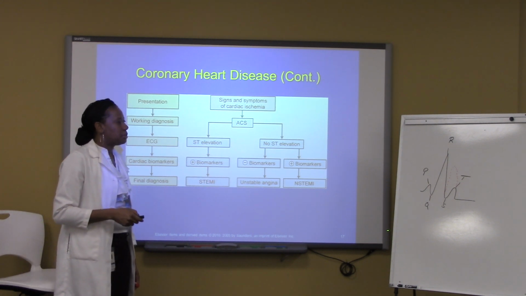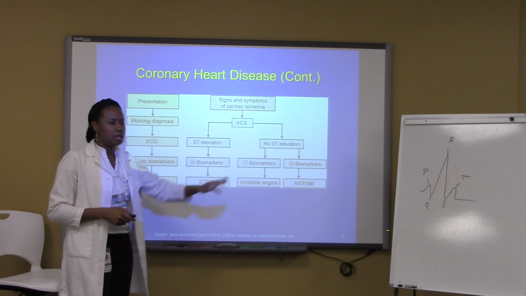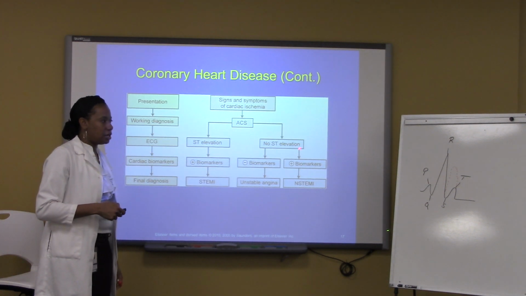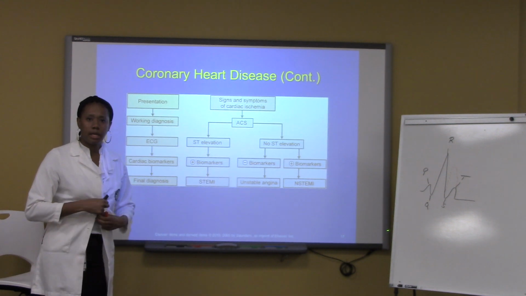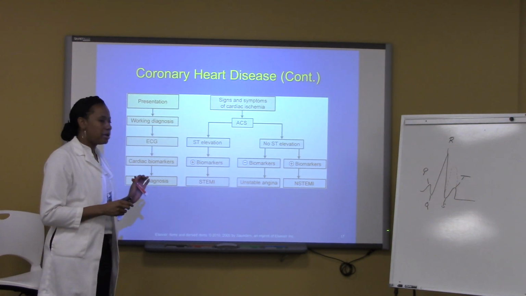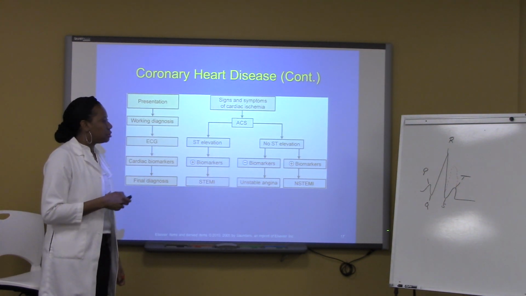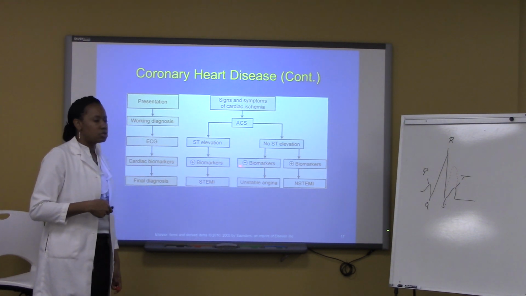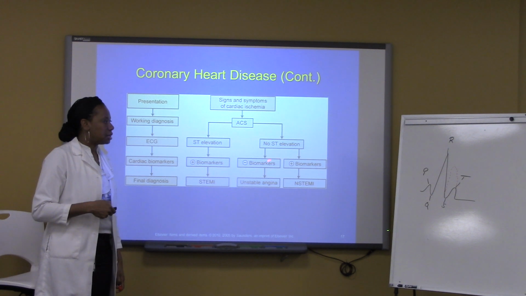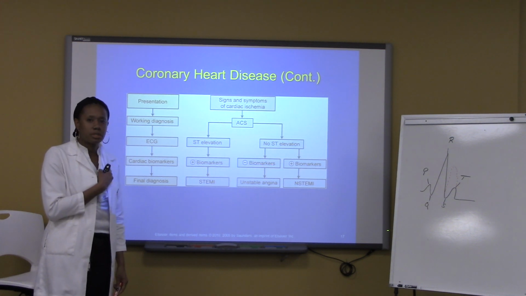Now, say for example, a person has the EKG done and they don't have any elevation and the EKG is clear, okay? That doesn't mean that they're okay and they can go home, but they still do have a situation going on. So let's look at the biomarkers. You do blood work, you look at the biomarkers, and in this situation they have no biomarkers, okay? So, okay, well that's good, but they're still not in the clear. They're still having chest pain, so what's the problem?